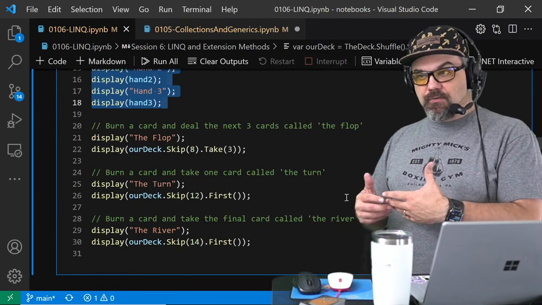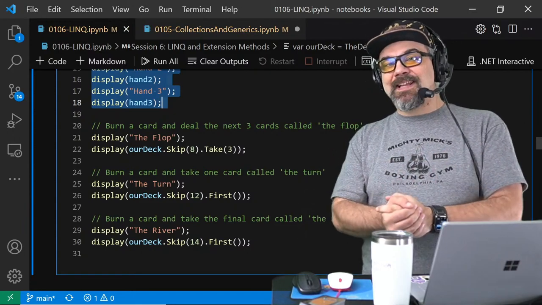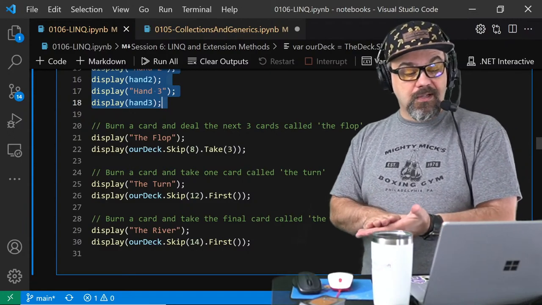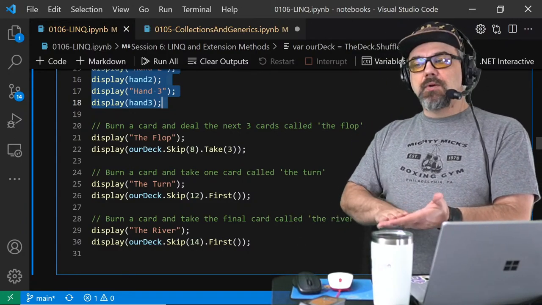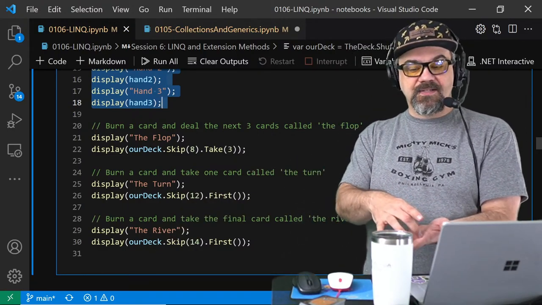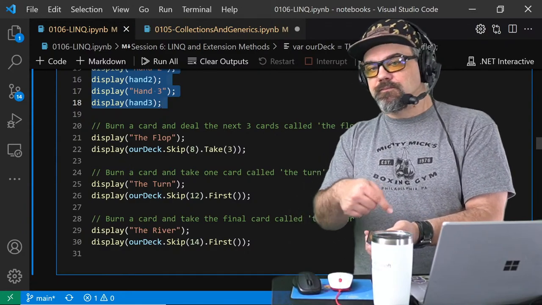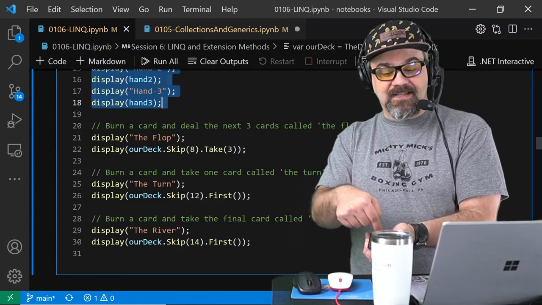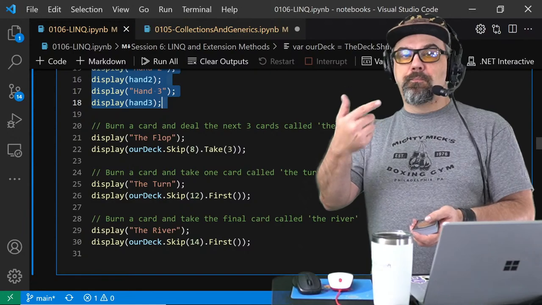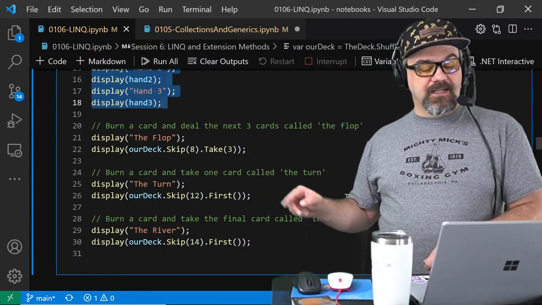So then we're going to burn a card, right? That's poker lingo for we're going to put a card to the side so that if you think you know what that seventh card is, well, we're going to hide that. People might look at what that top card is on the deck, and there might be some markings on that are specific to make sure that nobody cheats and knows what that top card is. We put that to the side, and then we use the next card. So that's called burning a card in poker lingo. So we're going to burn a card, and we're going to deal out the flop.